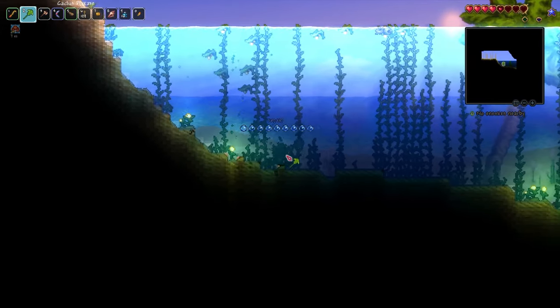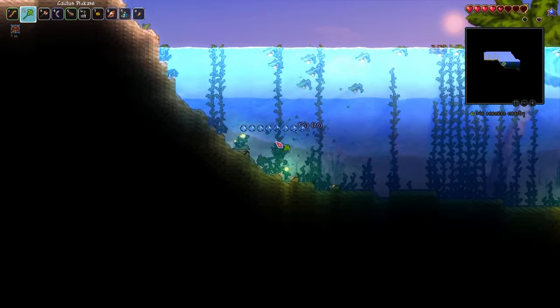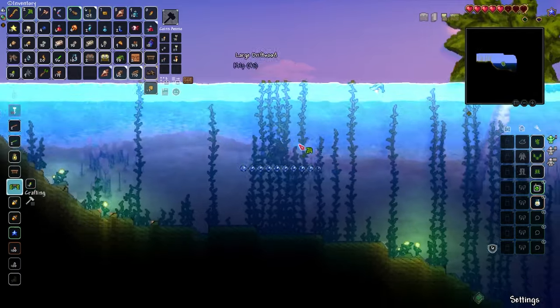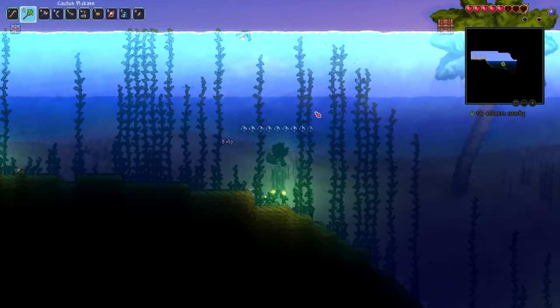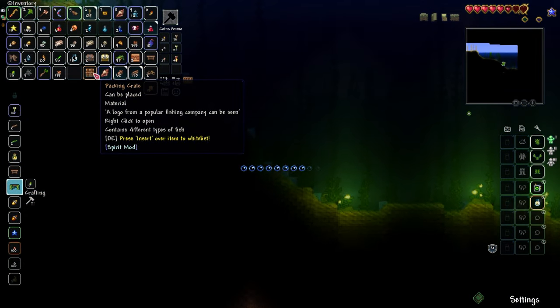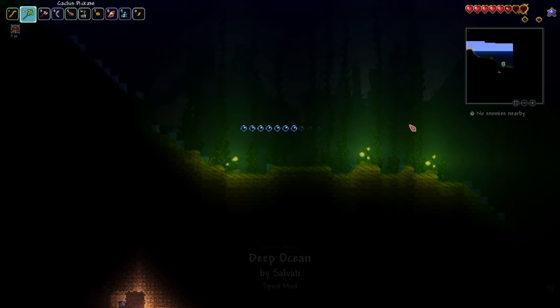All right, let's go into the water. Oh, and they float. That is cool. Take some of this stuff with us. Absolutely. I'll do that. We're gonna go swimming. Is that a floating debris? Oh God, packing crate. A logo from a popular fishing company can be seen. Contains different types of fish.